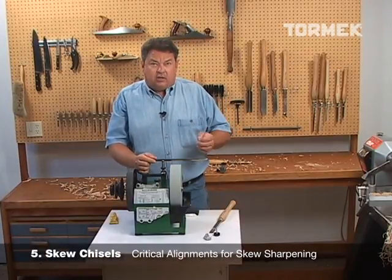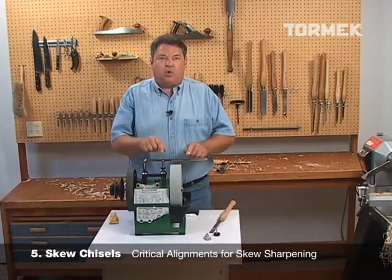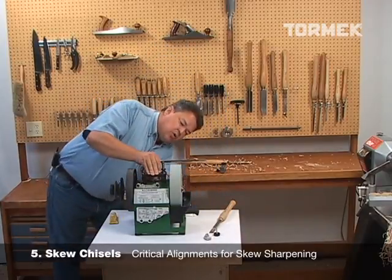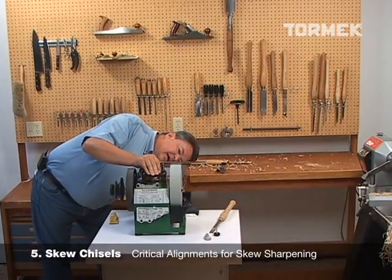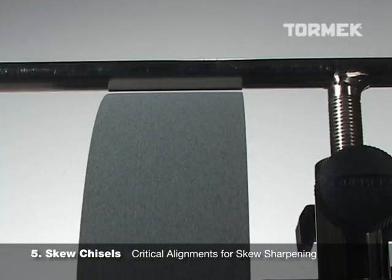The other vital key to successful skew sharpening is alignment of the universal support with the grindstone. They have to be parallel. Bring the universal support down very close to the grindstone. Get directly behind it and look at the gap. It should be exactly parallel.